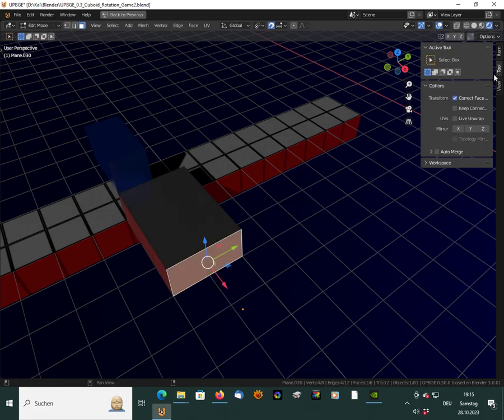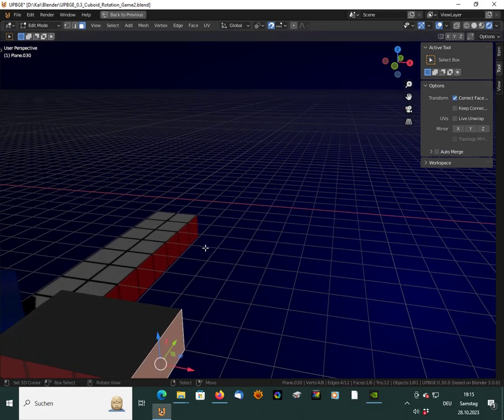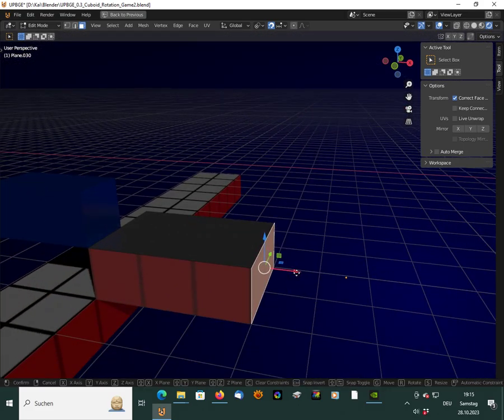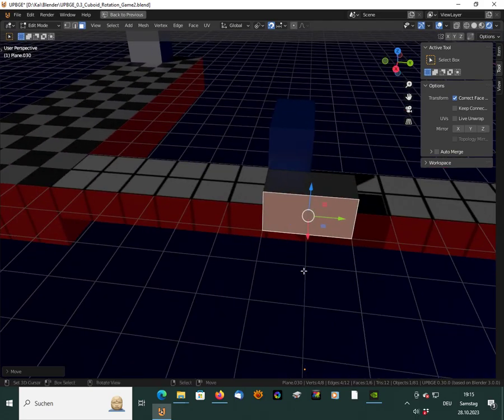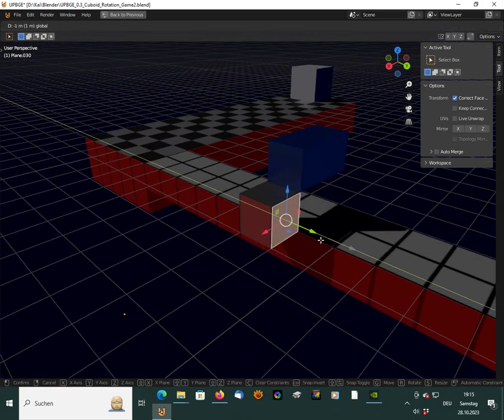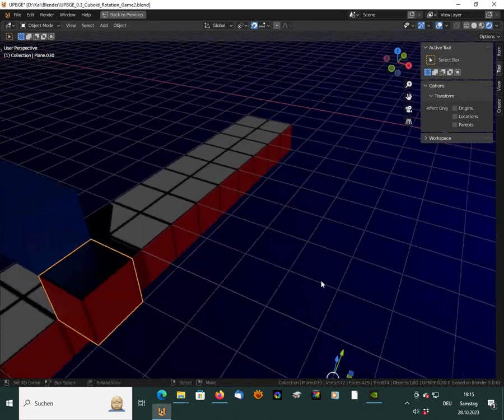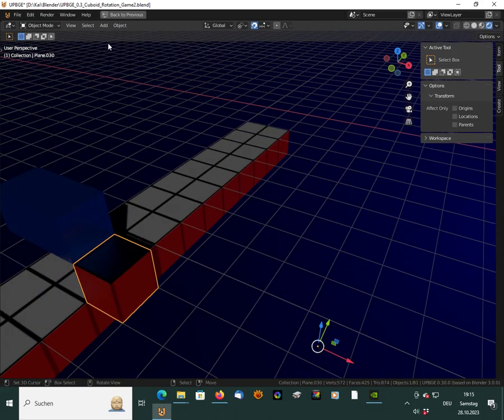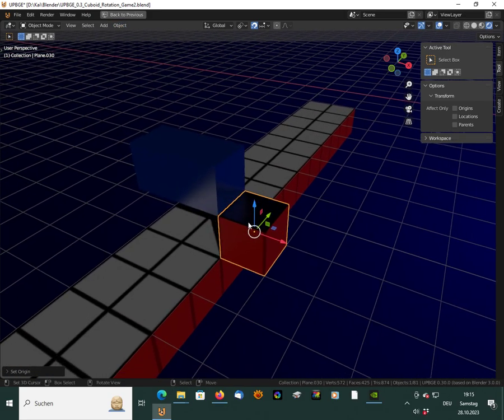Also, for the tool, correct face attributes, and then I can make it smaller. Like this. And the origin is here. This is not important, but I set it to the center, so it's nice.